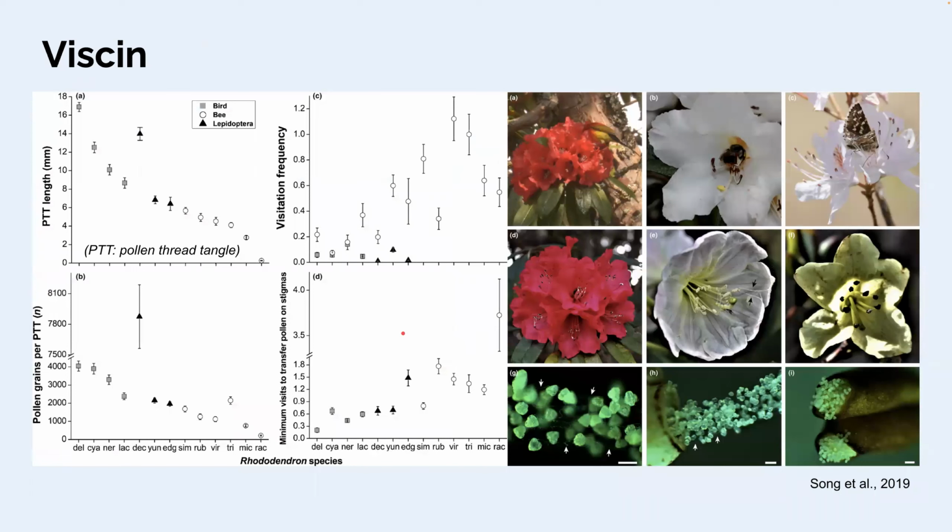Another structure that can hang out with pollen grains is called viscin. Same kind of thing, where it's actually strands of this stuff called viscin. These arrows here, here's a couple, some more arrows. Some pollen grains have this structure. It's almost like silly string, but it's another one of those that's sticky and allows them to be picked up by animal visitors.